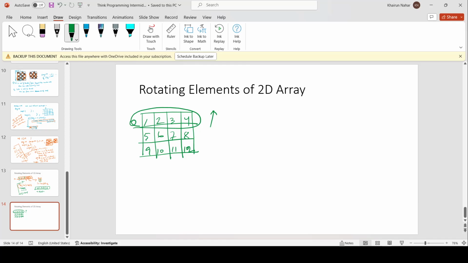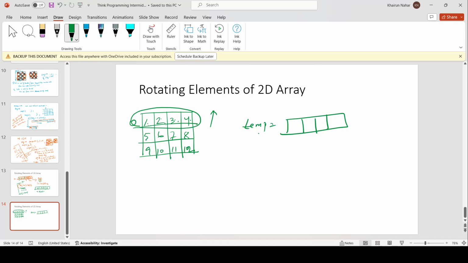Now the trick here is, this time, the number of elements is multiple. Therefore, one temporary variable will not be enough. In this case, we can store all these elements in a temporary array, and this array will have the length as the number of columns of the 2D array. So this 2D array has 4 columns.